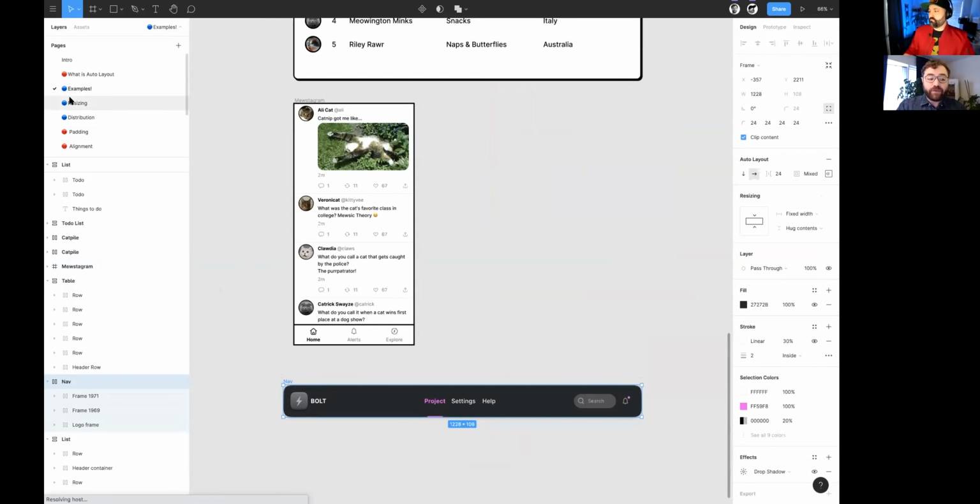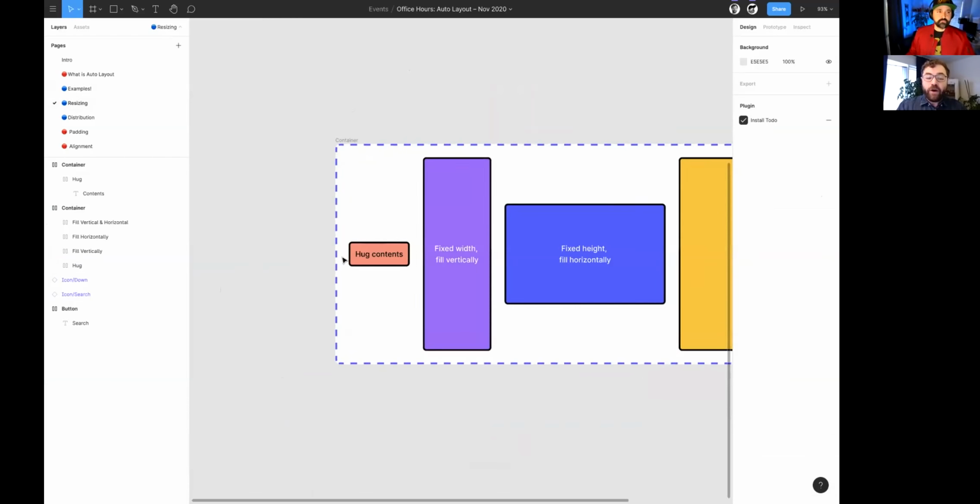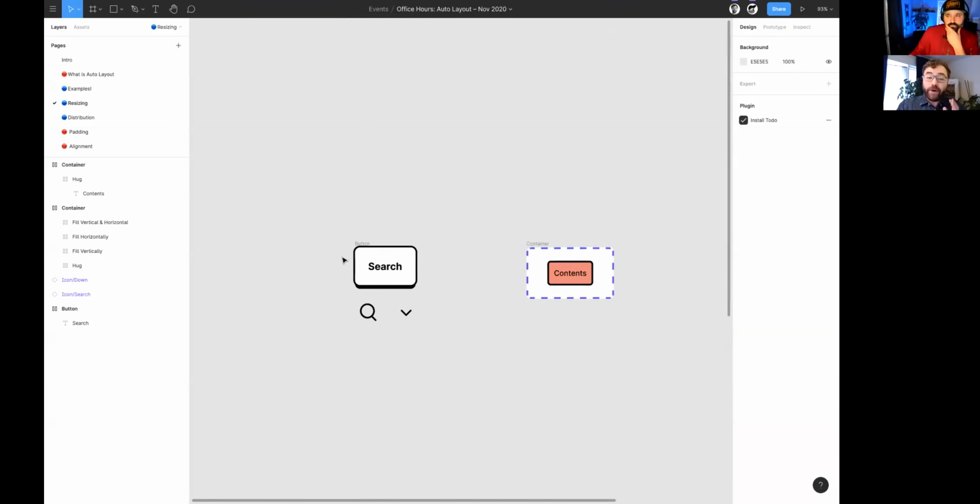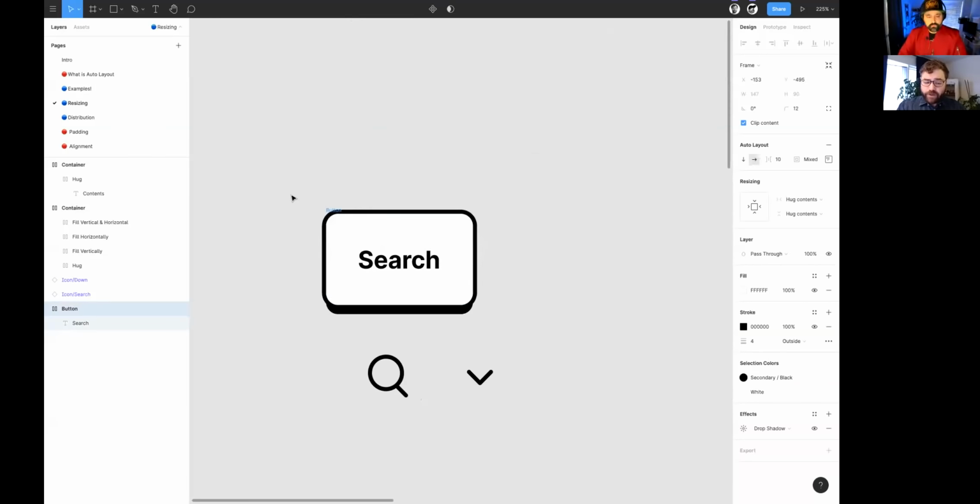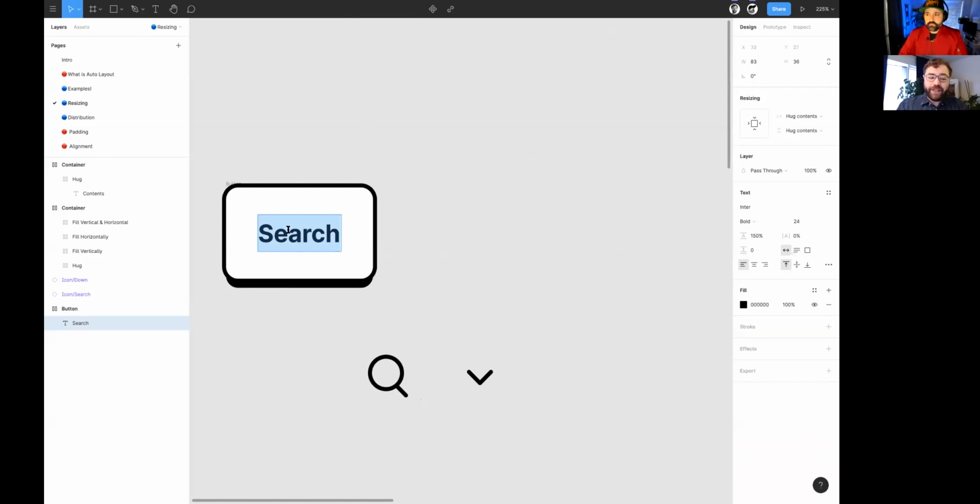And we're going to start with resizing, because resizing is probably one of the most important parts with auto layout, and you see it all of the time. So as Raji was mentioning, resizing is going to cover everything with how the outer elements and the inner elements relate to each other and how they dictate their size and how they move around each other as you're either adding additional content or actually resizing the outer frame as well.